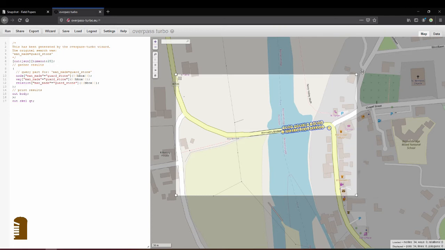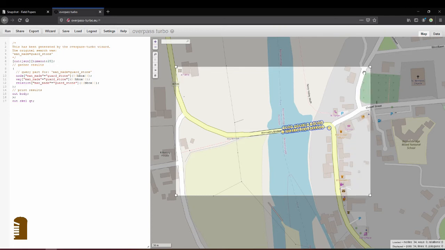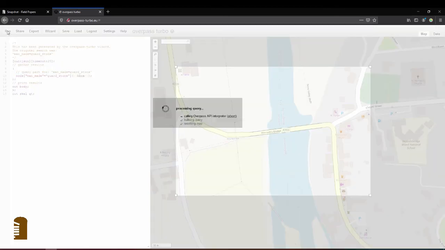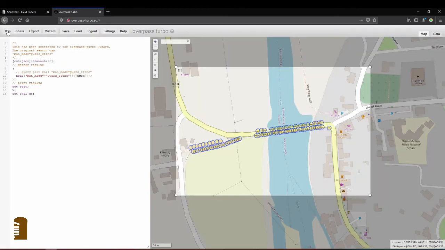Oh, there's actually one more. There's one at the corner there. Did I map that? I can't remember. And we can delete these two lines here because they're only nodes. And run that now. And there are 86 plus the one that I forgot to map up the corner of the graveyard. So that's a very good number.